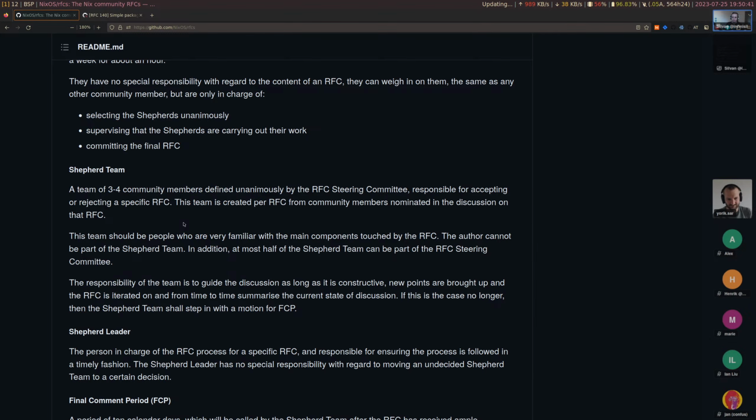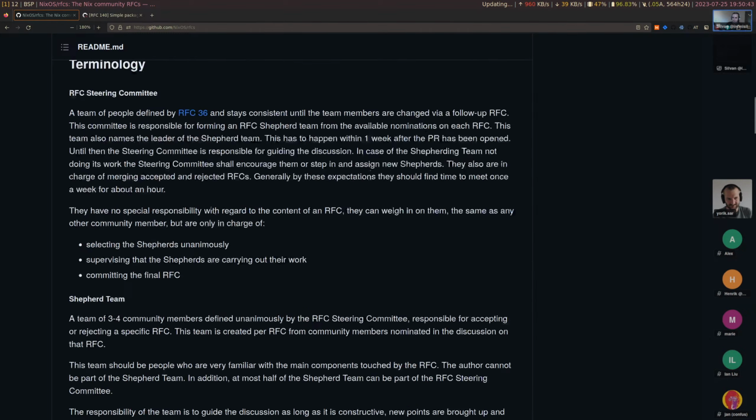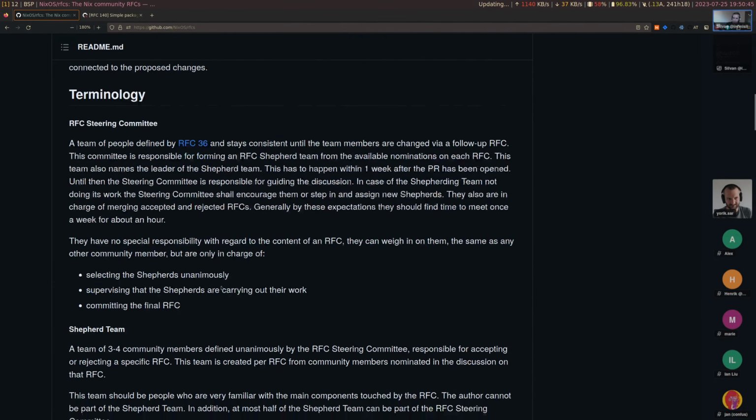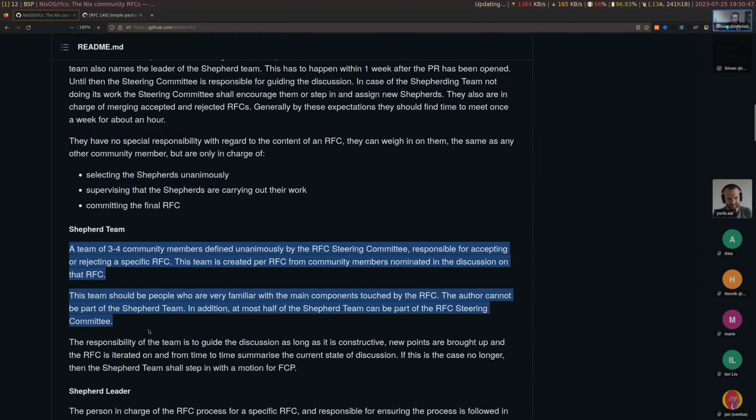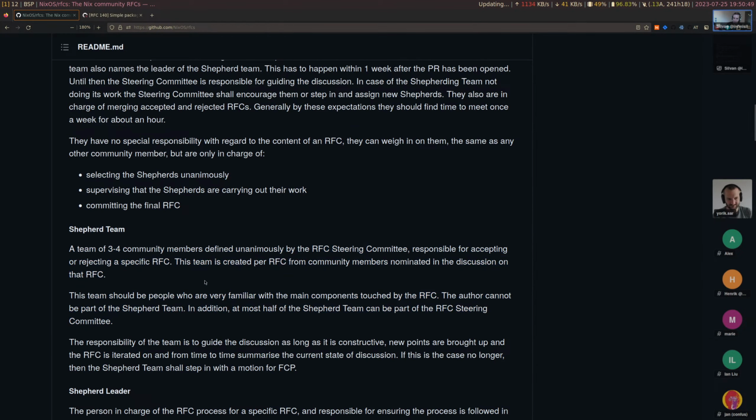The Shepherd team is selected by the steering committee, comprised of a couple members of the community that have interest in the RFC, and they're then responsible for making progress with it, reviewing it, and then finally accepting or rejecting it.